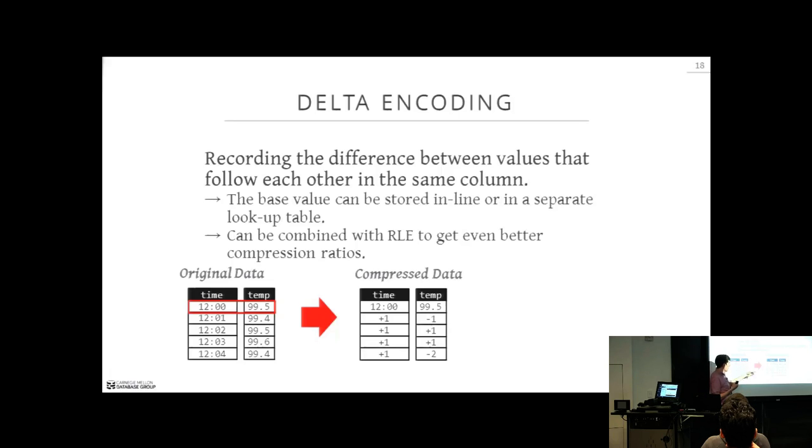So now you could store, instead of plus 1, plus 1, plus 1, a plus 2 to say that from the base value here, here's how to get to the original one, rather than having to do the daisy chain thing of adding 1 to every single value that came before it. The reason why you usually don't do that is because most of the times in an OLAP database, you don't care about the exact value from one entry, right? You're going to do the scan anyway, so you might as well go across and just add 1 as you go along.